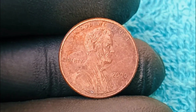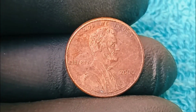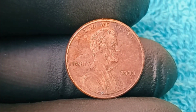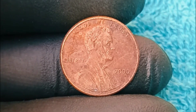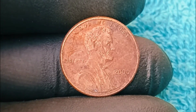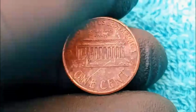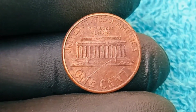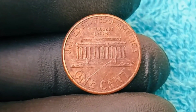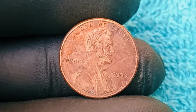And one of these rare pieces, allegedly struck at the Philadelphia Mint with no mint mark, became famous for having a combination of features that have never been seen together before. A perfect storm of minting chaos that led to an explosion of collector interest and an estimated value that skyrocketed to $70 million. And to understand how something so small could be worth so much, we have to look closely at what went wrong during its creation.